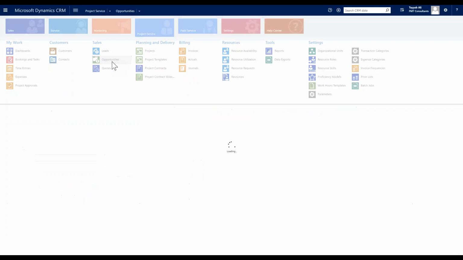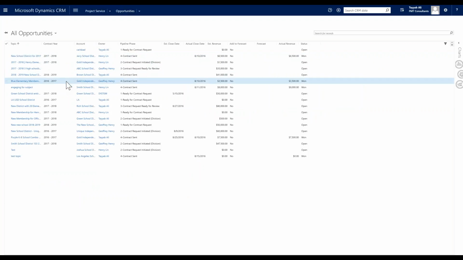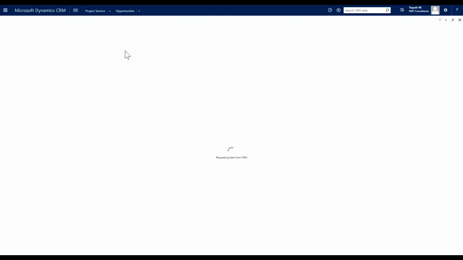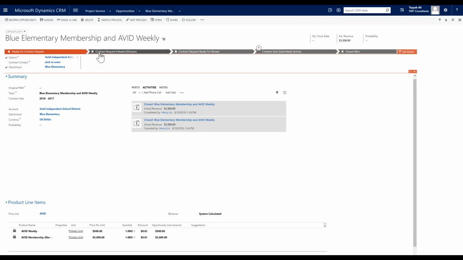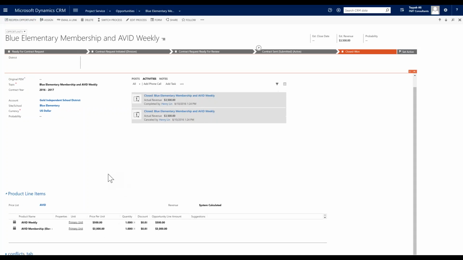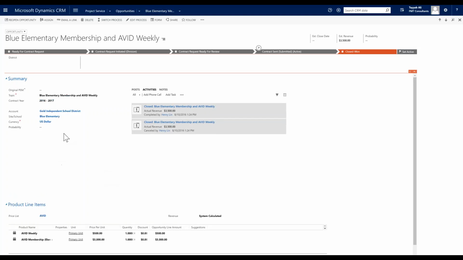Now, when we're looking at opportunities and how they turn into our projects, we can actually set it up so that as they go through the business process flow for the opportunity and they get to a certain section in which they're ready to create a project, you can simply have a drop-down of the different types of project templates that you would like, and then close that opportunity as won, and that can actually trigger the creation of your project, pulling over all the information about the product line items and anything else that's set forth in that type of a project.